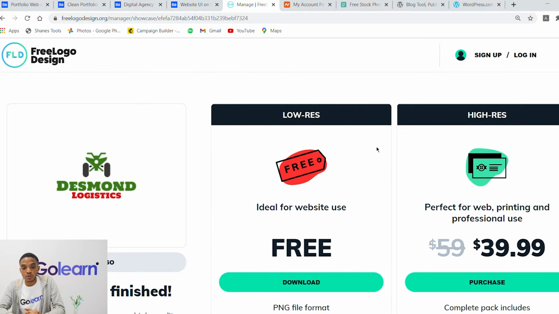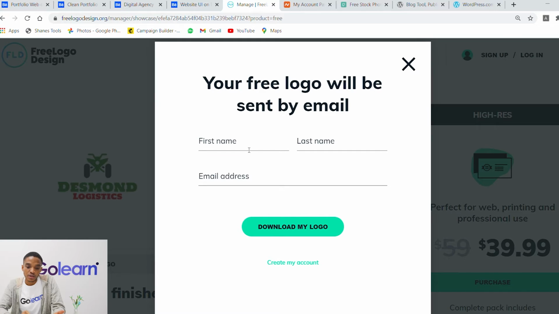So as soon as your logo is saved, you can either download for free or you can pay for it, but like I said, it's going to be for free. So you click free, download, you input your name and your email address.